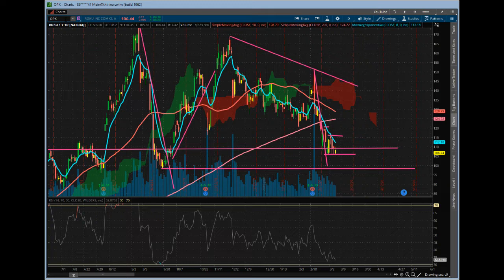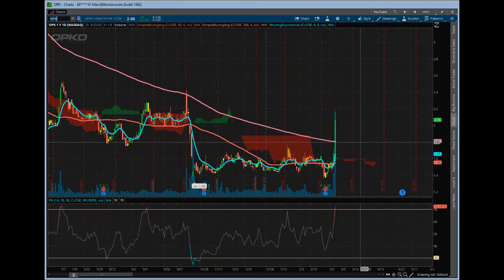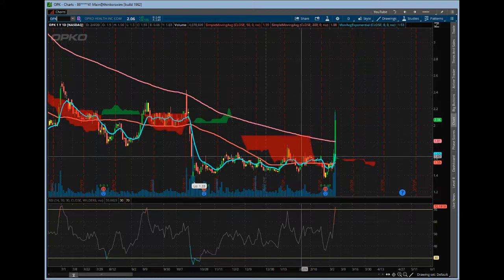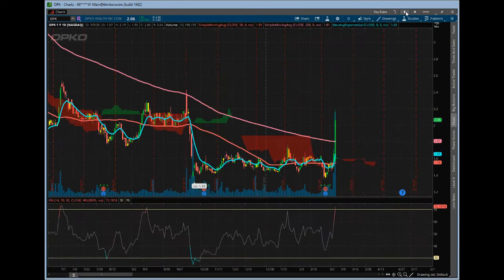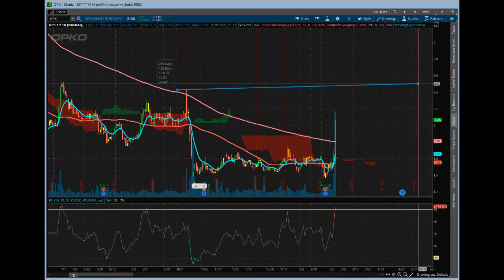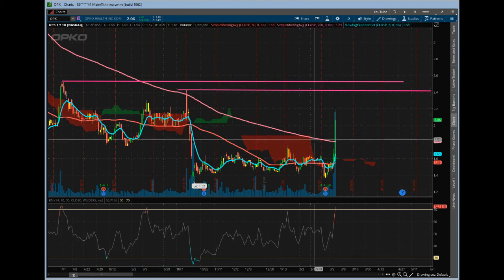OPK. I believe this is one of those Corona plays, right? So working on a vaccine. They had a big breakout candle today, big move. I don't know, they're drifting up big after hours too. Nice cheap one too. So it's about the price of an option. So I'm liking it. We're at 248 right now, the high right here was 243, so potential gap. We do have another resistance level right here at 253. So watch that one too. But yeah, big move today and big after hours type action. So that's good there.